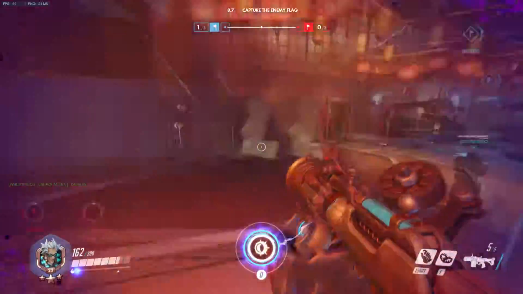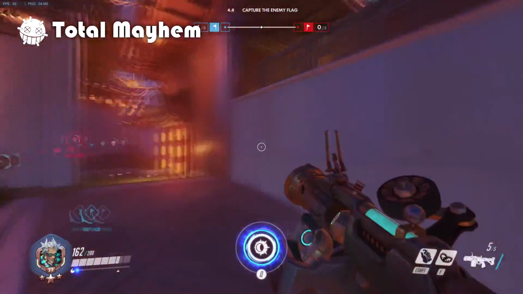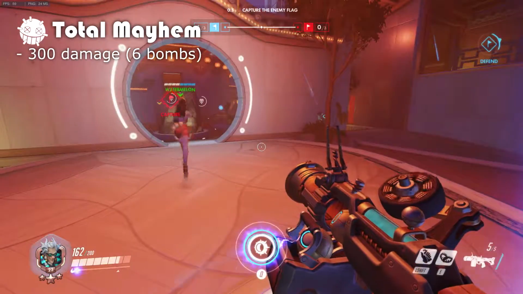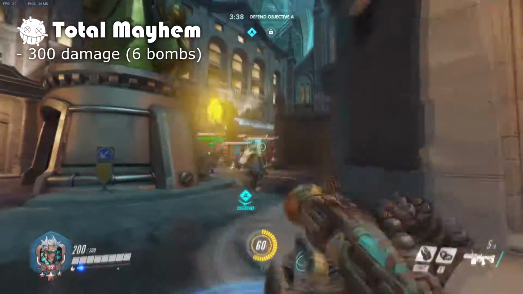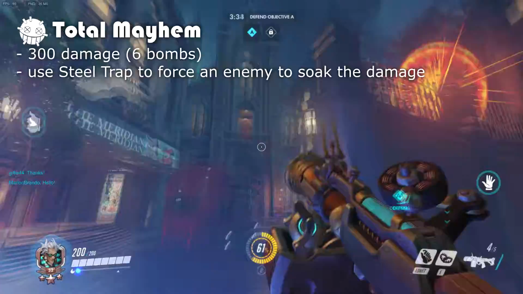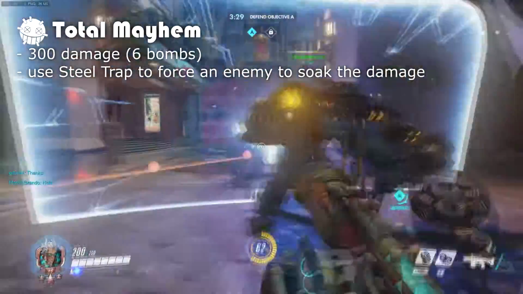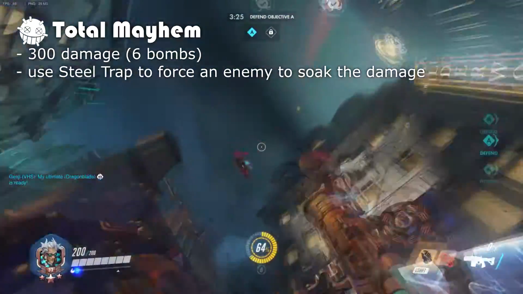Junkrat also has a passive ability called Total Mayhem. When he dies, he goes off with a bang, dropping 6 bombs that deal a total of 300 damage to anyone close enough. It's easy to get kills after you die if your enemies aren't careful, and if you use Steel Trap before you die and you manage to catch someone out with it, you'll be forcing them to stay there and take the full brunt, which will almost ensure a kill, or if it's a tank, do a massive amount of damage and help your team continue the fight.